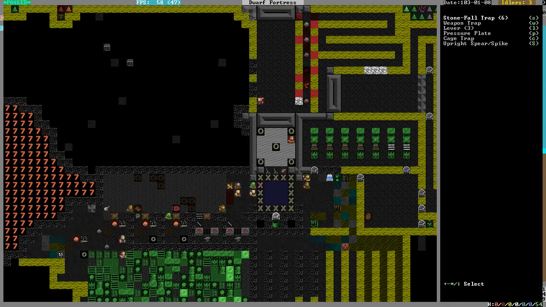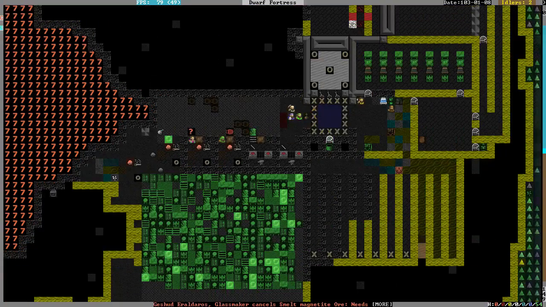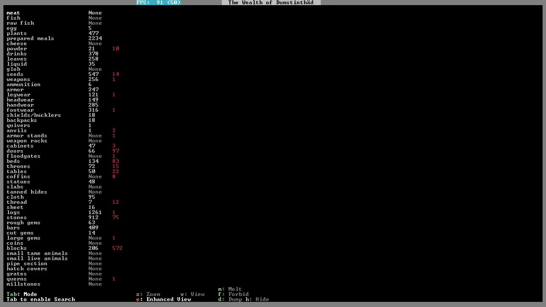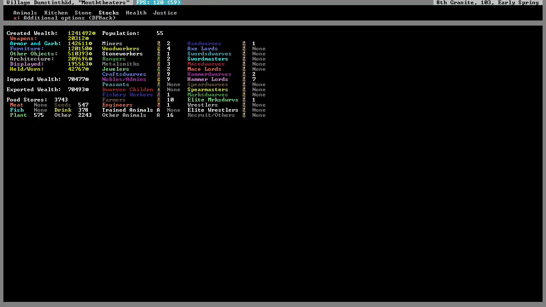Build trap, cage trap. Or, don't really have cages at the moment. Do we have aluminum? That's a good question. I should actually order aluminum and I can make the cages out of it. There's bars. I don't think we have aluminum. That's unfortunate. We've got nickel, we've got zinc, we've got a lot of zinc.